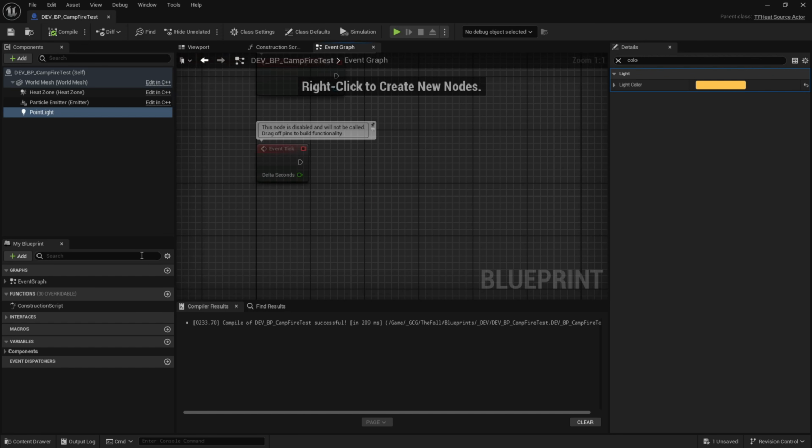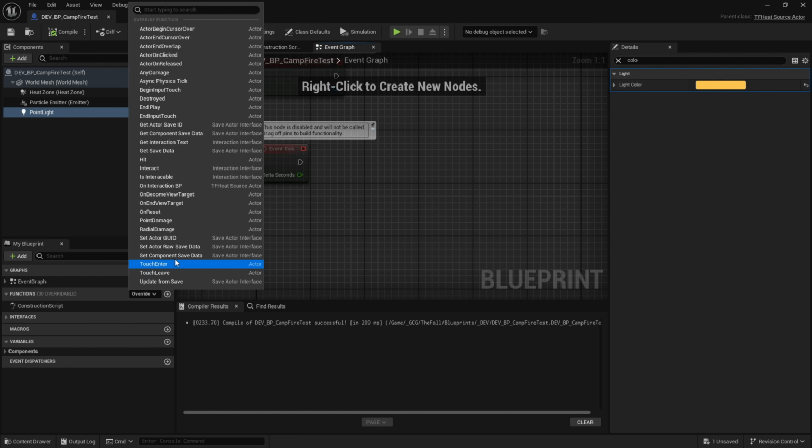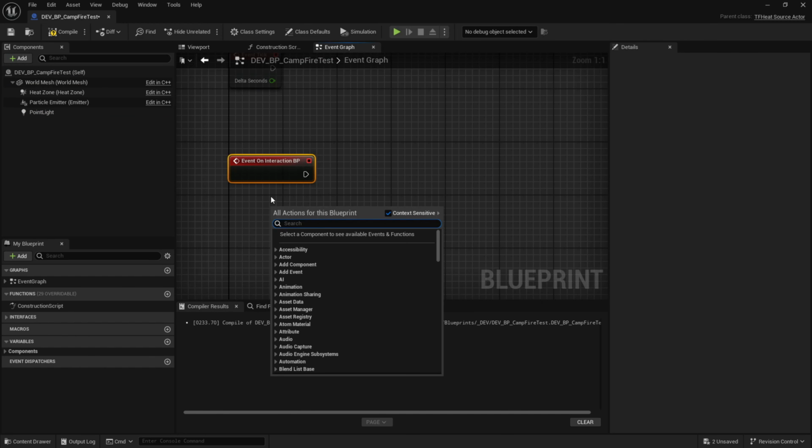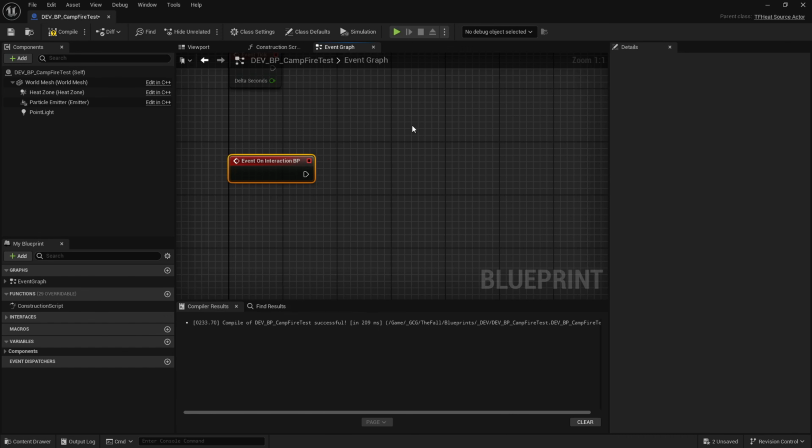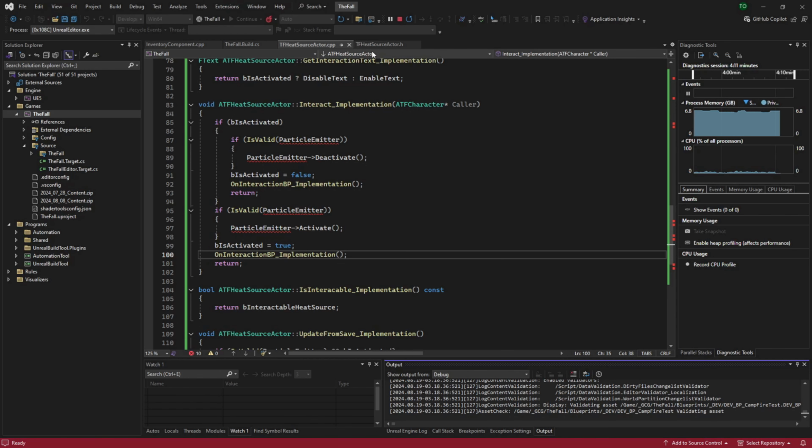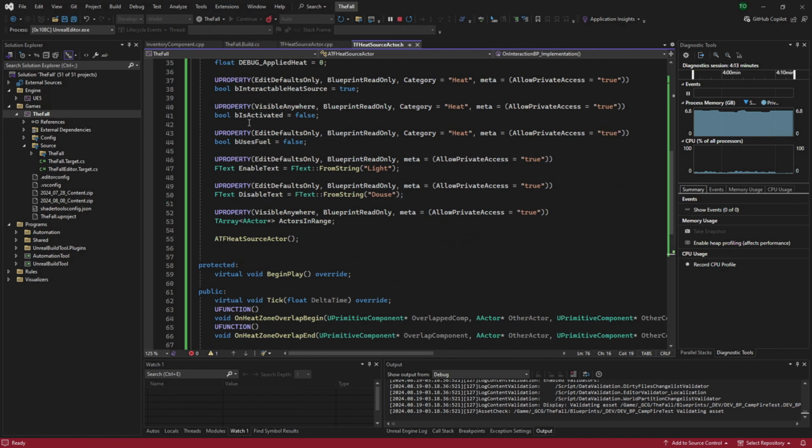So in our event graph, we're going to go over here, overrideable functions on interaction BP. B is act. Did I not expose that? Visible anywhere, blueprint read only.